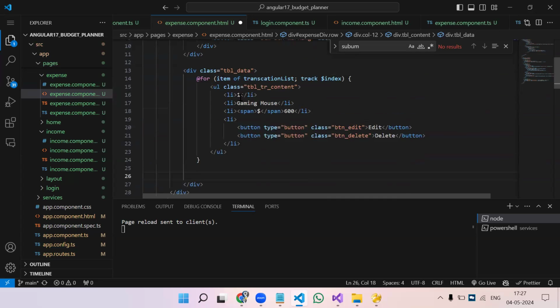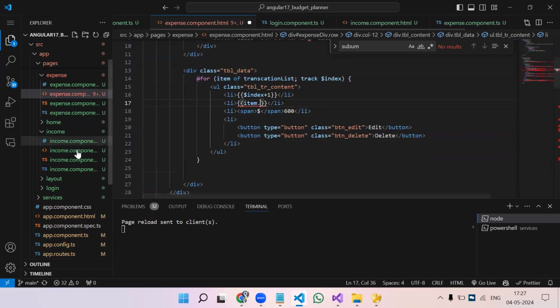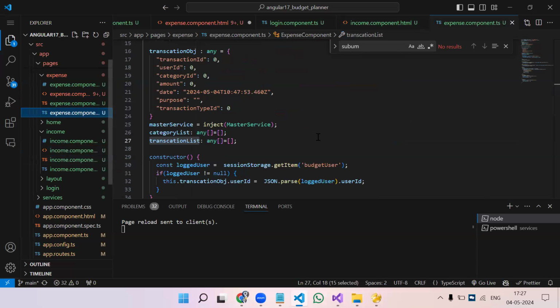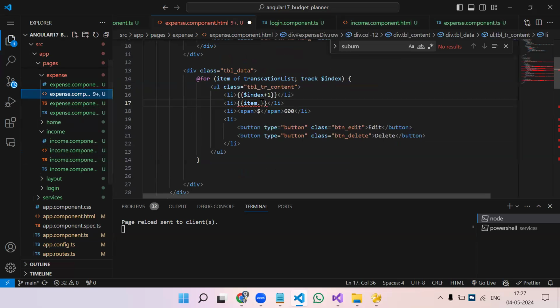So now here we need the serial number. So dollar index, we can use it over here plus 1, because index will start from 0. Then we need to show the transaction type. So item dot whatever we have done, same thing like that. Category name. What is the category? What is the type of expense you have done?